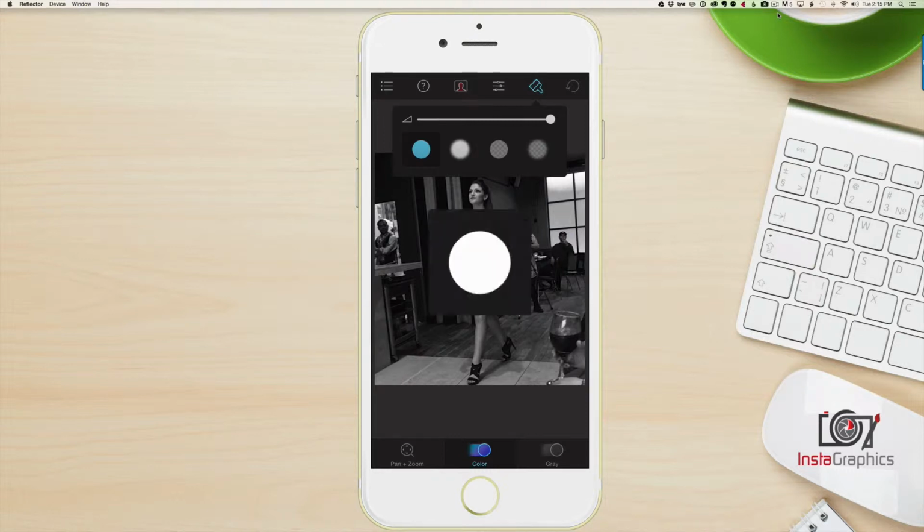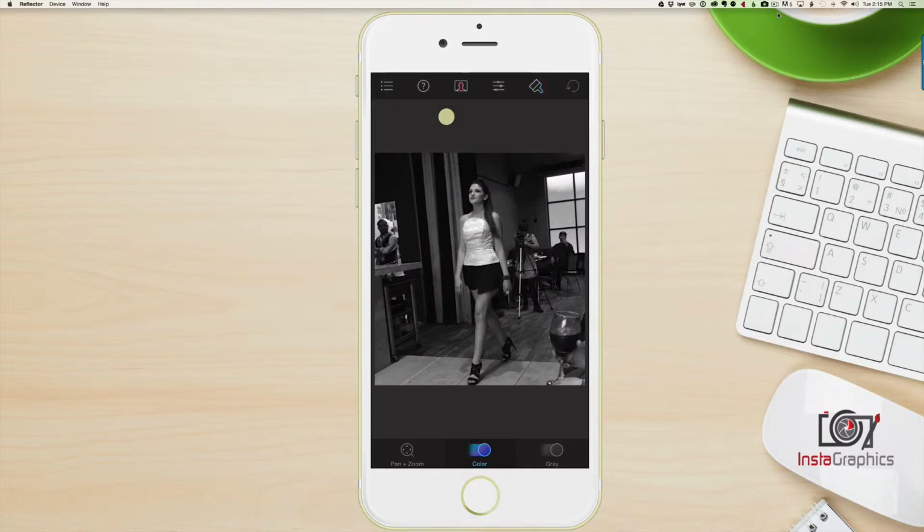I've found that if you make this brush small, so we'll go back in there, you can also fade it out. I like to keep it on the most intense version, which is the blue one.